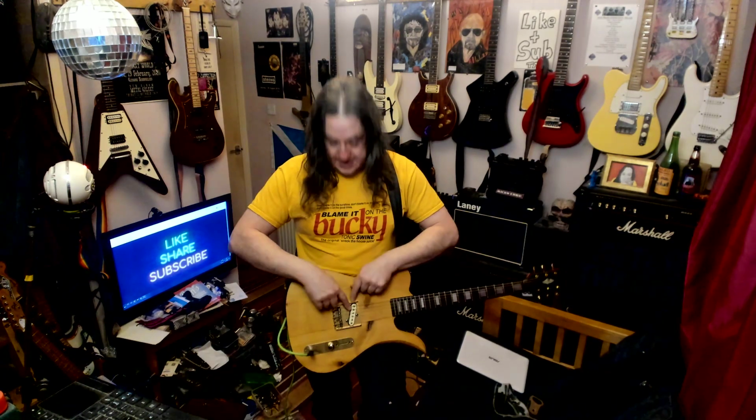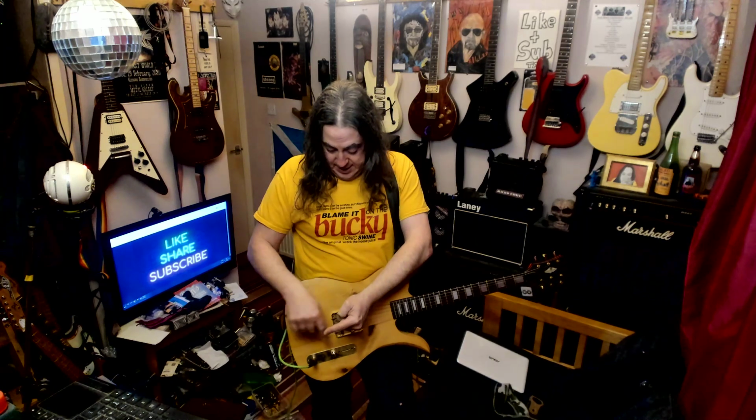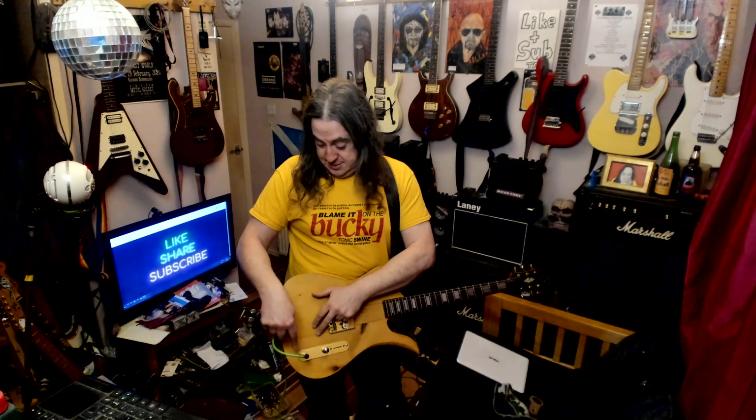There's literally one wire I added. So there's two wires coming off the pickup, the start and the end of the pickup. But the start of the coil is soldered to the base plate. So that's earth. So you've got the positive and the earth coming from the pickup. The earth, both of them go to the volume pot. And then one wire comes out of the volume pot and goes to the output jack, the one wire I added, and then because the pot's earthed, it's bolted to a metal plate. So is the jack socket, so it only needs one wire connected to it.